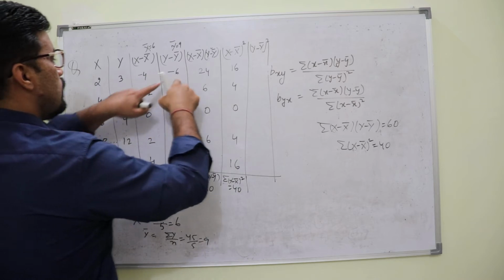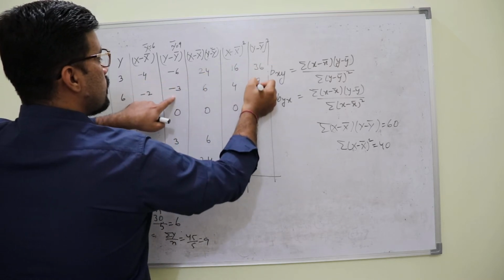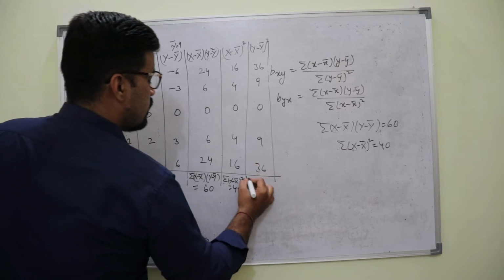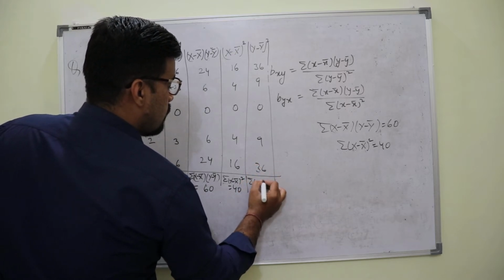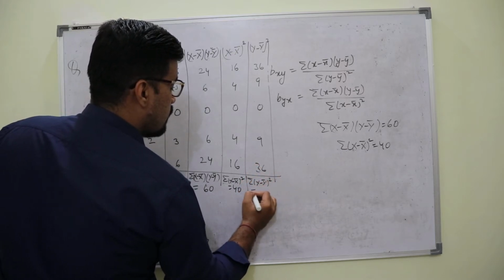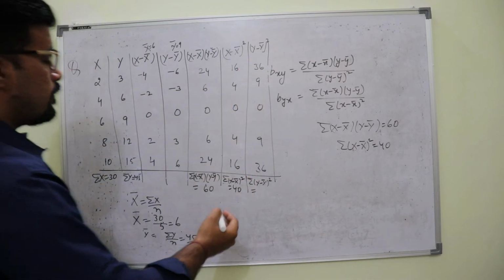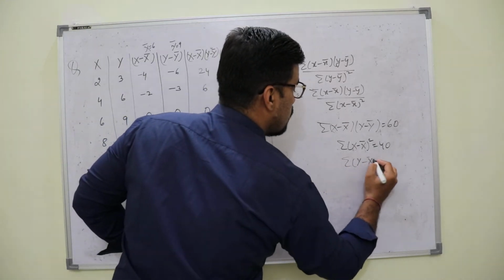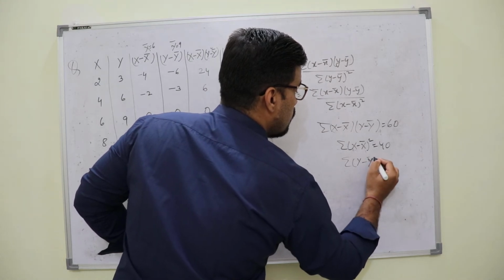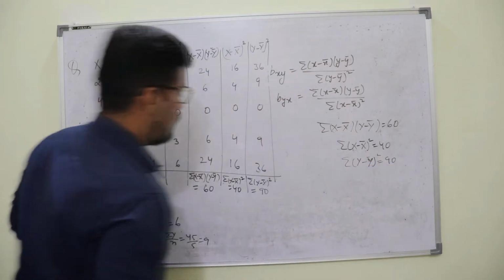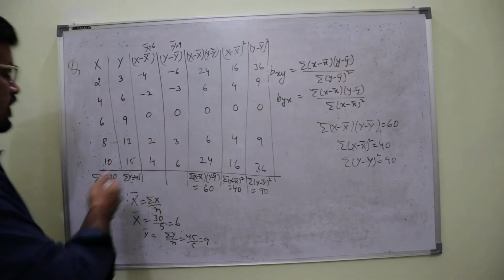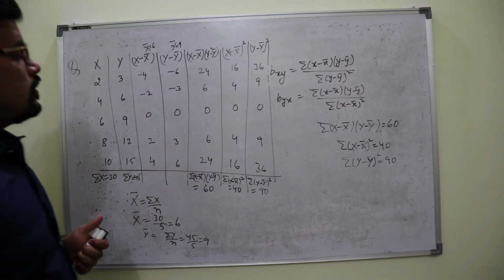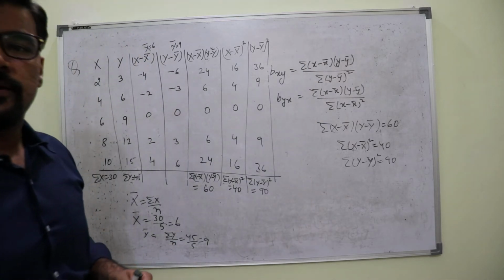Similarly, for (y minus y bar) square, there it is 36, 9, 0, 9, 36. So we'll get sigma (y minus y bar) square is equal to 45 plus 45, 90. So sigma (y minus y bar) square is equal to 90. Okay, please recheck all the totals. I hope I have done it correctly. Now we need to put all these values into this particular formula.